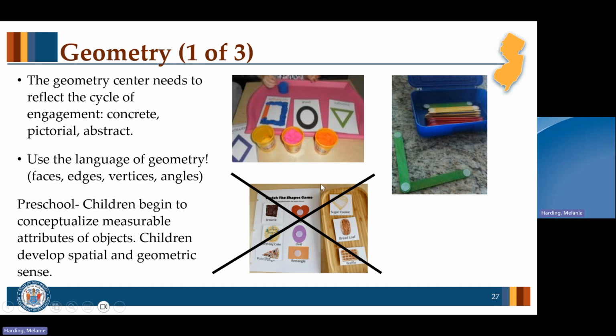We never should see things like this down here. There's a picture of food and it kind of goes along with the shape. I just saw this not long ago in a preschool classroom. A piece of pizza is not a triangle. We need to talk about shapes really the way that they should be talked about. We also just don't pigeonhole children into every shape looks exactly the same. We need to talk about squares and how they're actually rectangles and why they are rectangles. We need to use shapes like rectangles, triangles, hexagons in different sizes, different positions. It can't always be the same way.